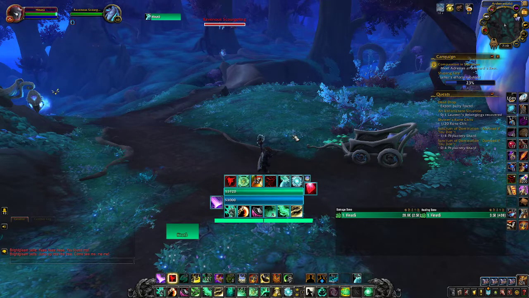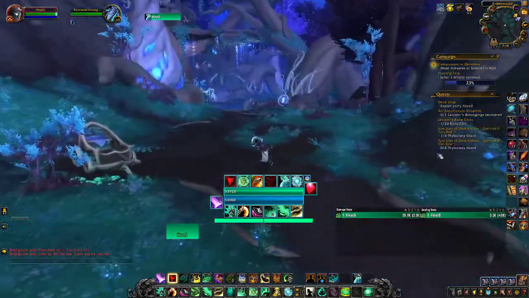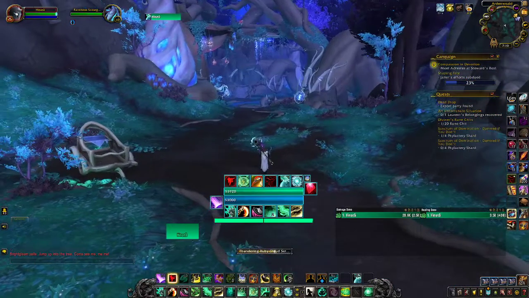Single target to two targets, you want to do your single target rotation, which is in my last video. It's basically just trying to maximize how many Rising Sun Kicks you get. So Rising Sun Kick, Blackout Kicks to reset that cooldown, Rising Sun Kick again. You want to Thunder Focus Tea your Rising Sun Kicks. That's your single target to two target rotation. But anything else, if you do a big pull, you want a Spinning Crane Kick.